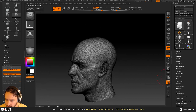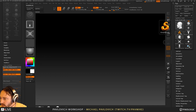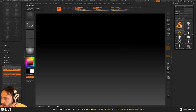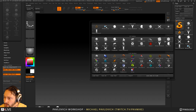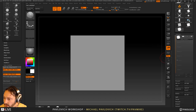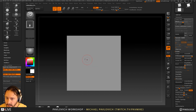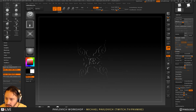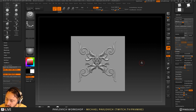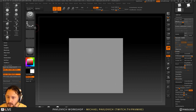This guy's triangulated here. So to get a little prettier result, we can go into our plane 3D, go into edit mode, make polymesh 3D. I'm going to turn off the smooth modifier just so I don't get averaged corners here. And now when we drag this out against standard one, grab our alpha, we can just drag that alpha right out there.